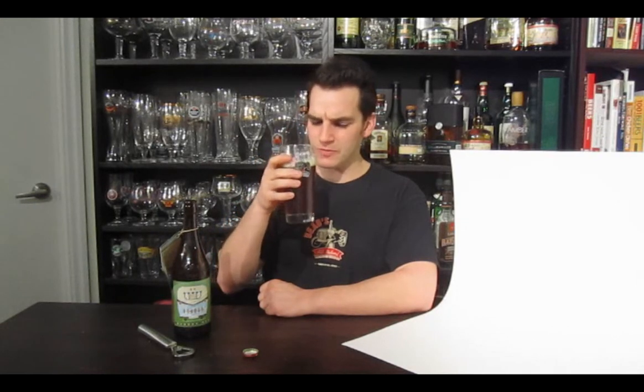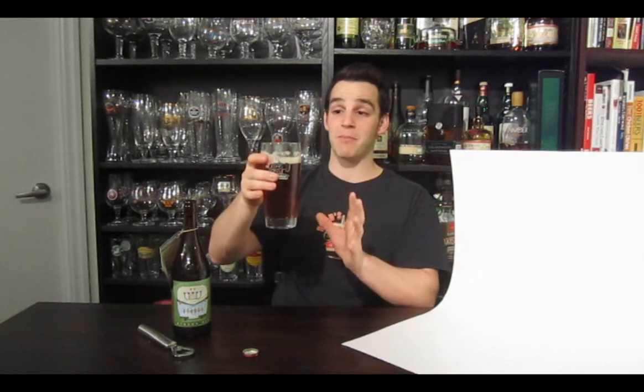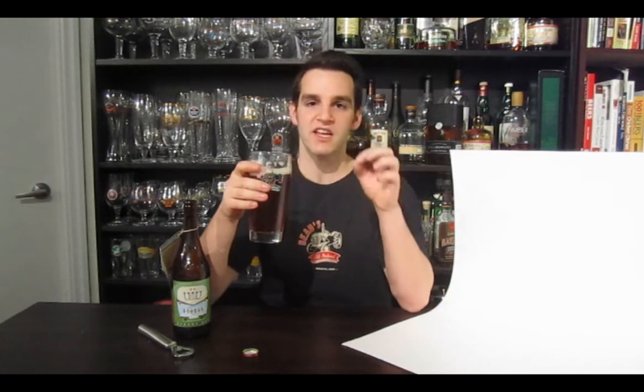It's creamy too. The carbonation has got to be like medium at most in here, and the mouthfeel is smooth and generous because of it. It's very lush, it's coating my palate, it's got a slight kind of oily texture to it as well, which is really helping all those lupulin bitterness kind of characters just coat my palate. Some resiny sensations in here, a little bit more of that sweet earth.